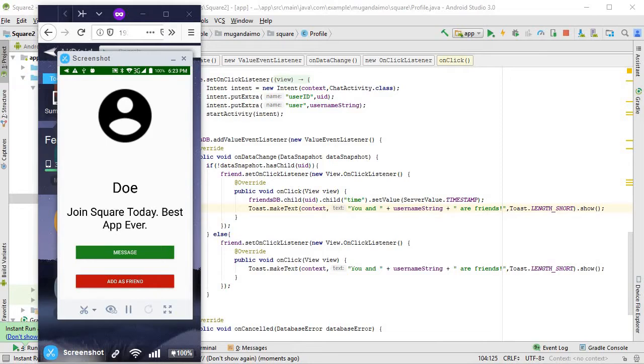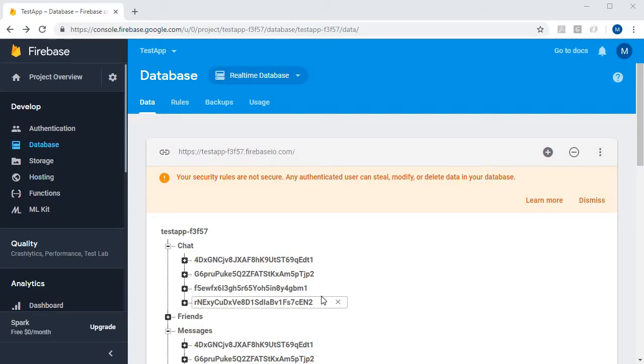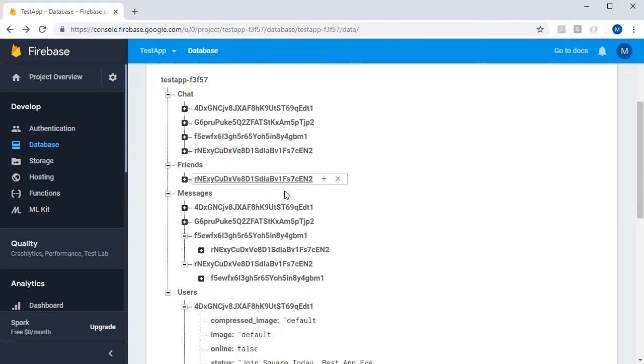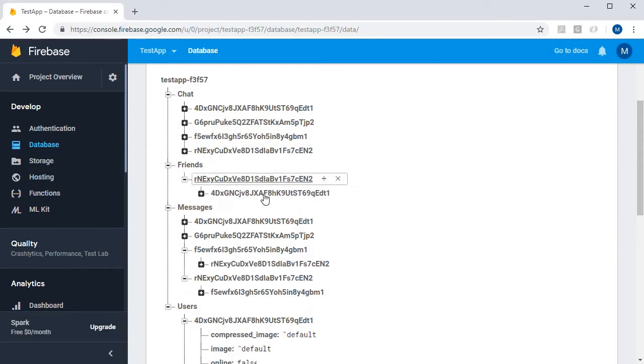Okay, so the app's running. I've gone ahead and navigated to Doe's profile, and what I'll do is I'll click the add as friend button, and it says you and Doe are friends. Now let me go to the database. There it is, and as you can see, the friends table has been created, and here's the current user ID, and within that the friend ID.